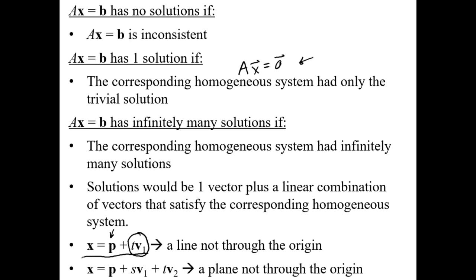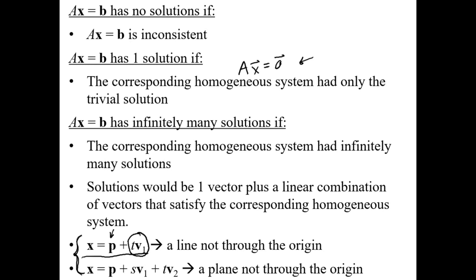I'm going to tell you right now, knowing these two things is not all that useful. I mean, it's kind of nice because now we kind of know what to expect, but it doesn't really help us do the problems. Really, you're still going to have to do what we did in the last example. You're still going to have to find the augmented matrix, put it into echelon form or reduced echelon form, solve for x. You're still going to have to go through all that process. So I wouldn't focus too much effort on memorizing these forms or anything. This is what we can expect this solution to look like, but knowing that doesn't actually help you do the problem. So I wouldn't stress too much.